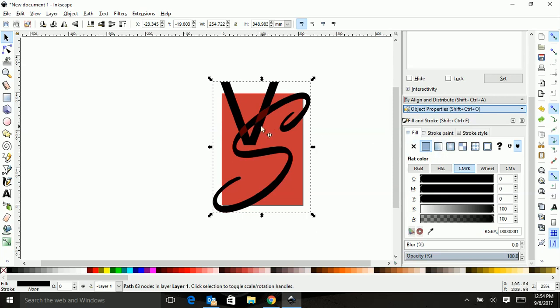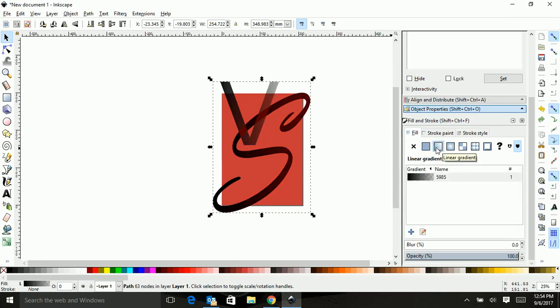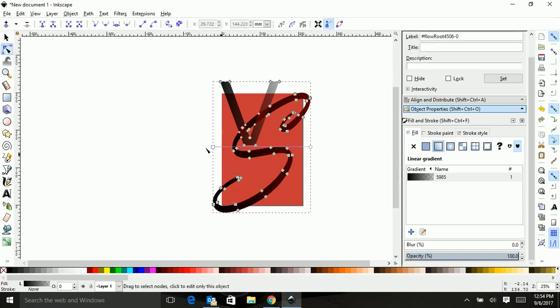For instance, I have the V and the S highlighted right now, and it gives you a couple options right here to the right. I can experiment with patterns or what's called a gradient. You see there how I clicked that, and it kind of created a transparency here. Gradients and patterns can all be edited by using that same node tool that we used before. So if I'm on the gradient right here, I can also do a radial gradient from the center, or one left to right. But if I come over here and click on the nodes tool, I'm able to adjust that gradient, as you can see, to get some pretty cool effects as well.